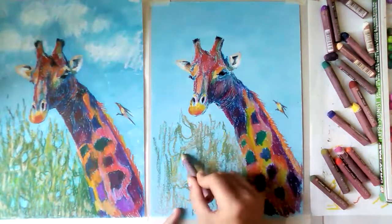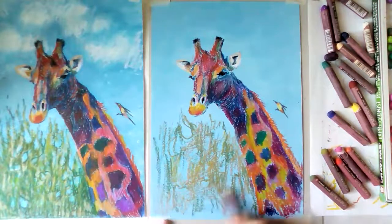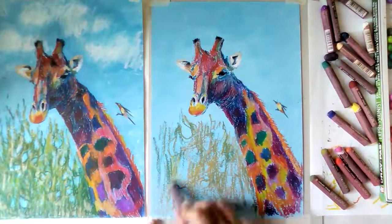And then also changing direction again. I was doing vertical. Now I maybe move a bit diagonally.